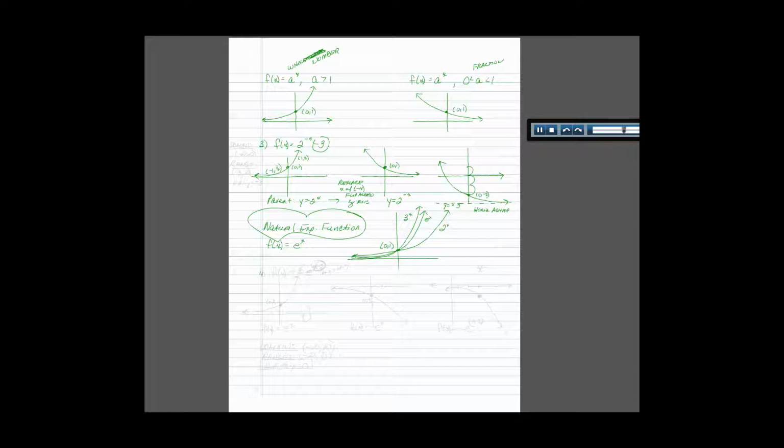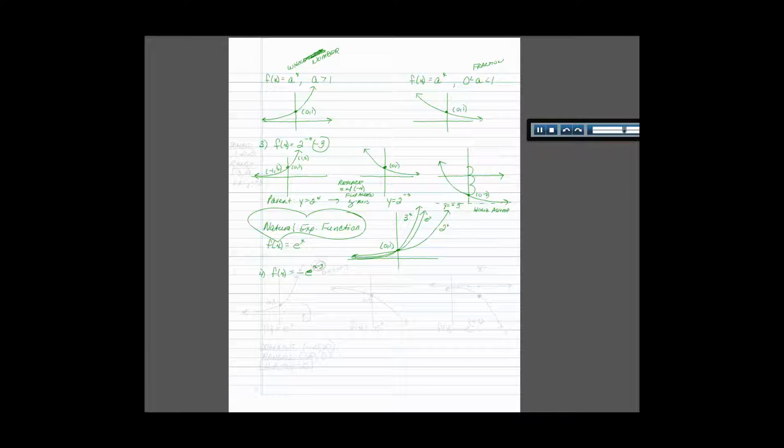Let's go to example 4. It says graph f of x equals negative e to the x minus 3, where x minus 3 is your exponent, and it says using transformations. Determine the domain and range and horizontal asymptote, which, by the way, I don't think we did the domain and range on the last one, on example 3. We didn't do the domain and range, so we will have to do that.